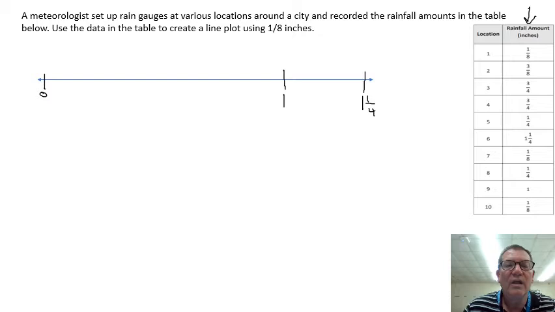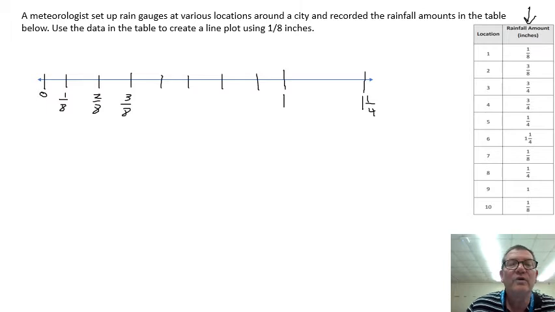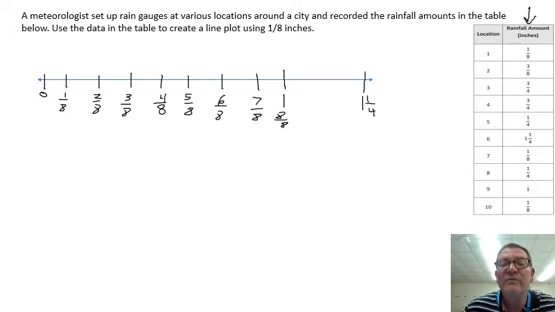So just to measure in eighths, I get 1, 2, 3, 4, 5, 6, 7, and 8. And now if I number them, I know this is 1/8, 2/8, 3/8, 4/8, 5/8, 6/8, 7/8, and 8/8. Now, I have this gap here. If I look at my whole, I can see 4/8.